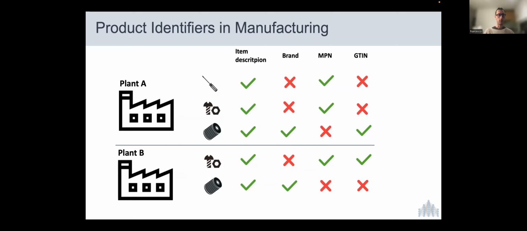So for example, let's say a company has a plant A and a plant B, and a filter breaks in plant A. In this specific scenario, you don't have the code for the manufacturing part number, and you don't have the global trade identifier either. So the only way is to look and compare text. What typically happens is an operator from plant A will call an operator from plant B to ask if they have that specific filter. And you may understand how difficult this is. And it will also not be part of the master data, because it cannot live on its own as a text.